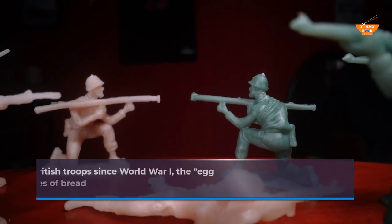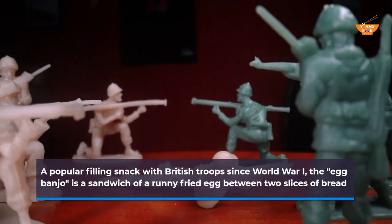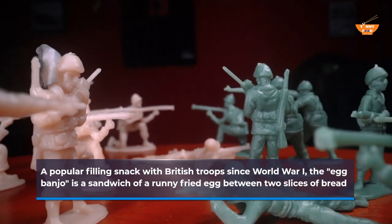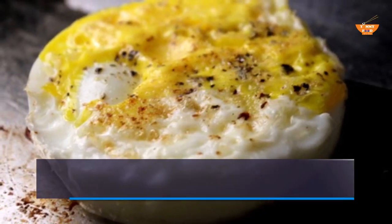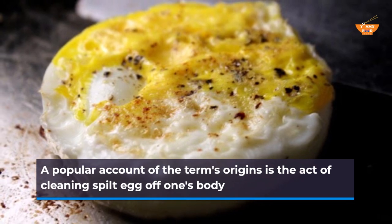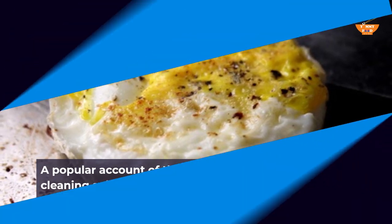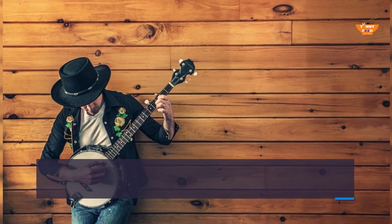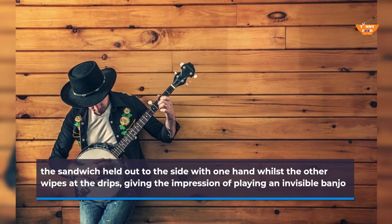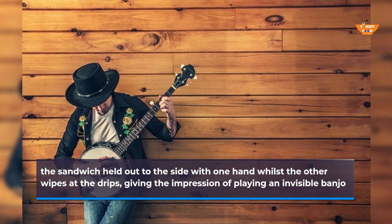A popular filling snack with British troops since World War I, the egg banjo is a sandwich of a runny fried egg between 2 slices of bread. A popular account of the term's origins is the act of cleaning spilt egg off one's body. The sandwich held out to the side with one hand whilst the other wipes at the drips, giving the impression of playing an invisible banjo.